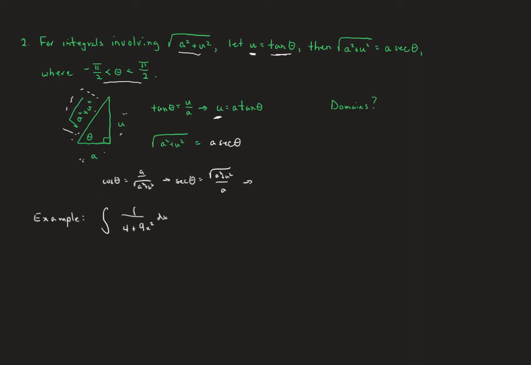Now we want to be careful that this radical can only be non-negative. So we want to make sure that what we're saying is equal to that radical will never be negative. And you can see that from negative pi over 2 to pi over 2 in quadrant 4 and quadrant 1, secant, like cosine, is always positive, and so that meets our needs. That does what it needs to do. So our domains are consistent, and so we don't really have to worry about it.